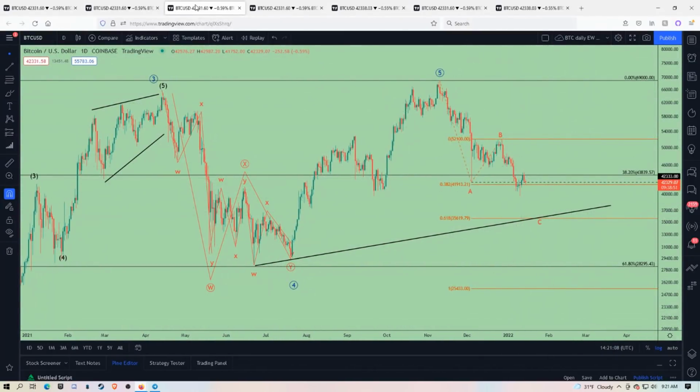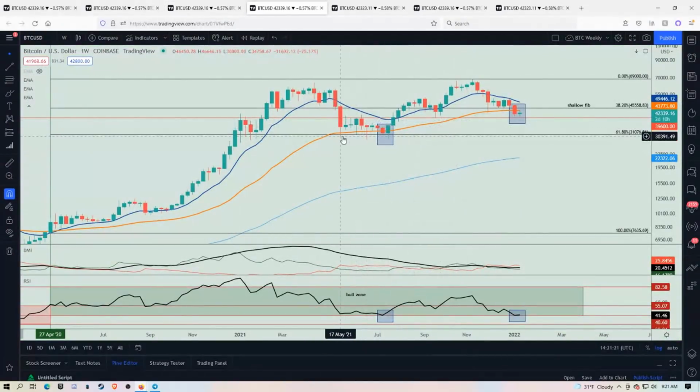So that's the kind of area I'm looking at on there. Of course, I'm not trading. I'm just using this as a guide. I always say that on Elliott Wave because people get all like, Elliott Wave's so subjective. Yeah, of course it is. I just use it as a guide. Now here's where the hopium comes in.